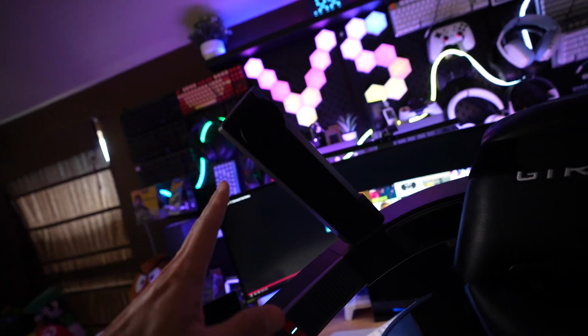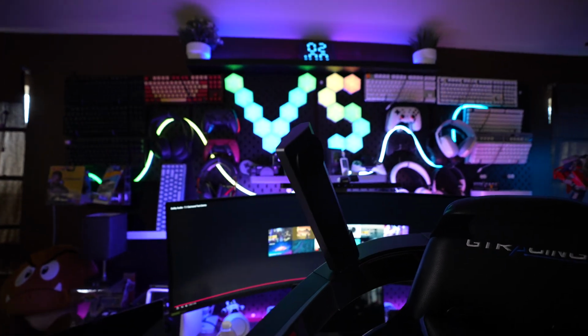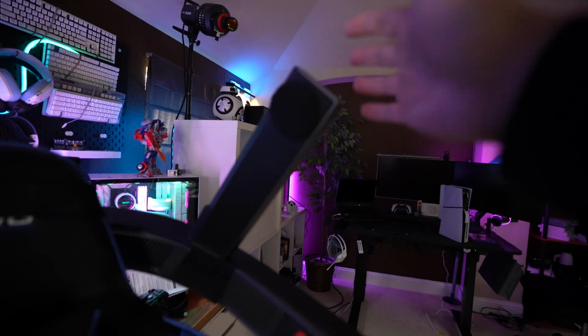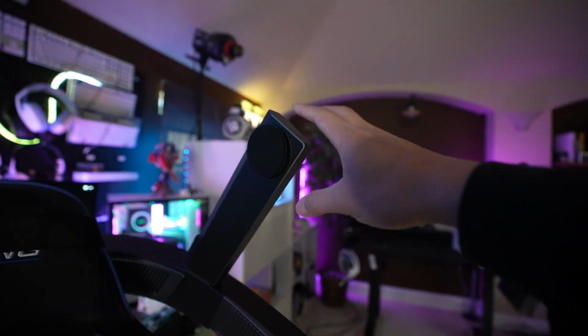All right, so last but not least, I want to point out that there are speakers right up here as well. This is the top speaker. What that does is, let's say you're playing an FPS game, it's going to come out of the speaker whenever a helicopter or something like that flies above your head. This is how it's pushing the sound out, through these speakers up here.